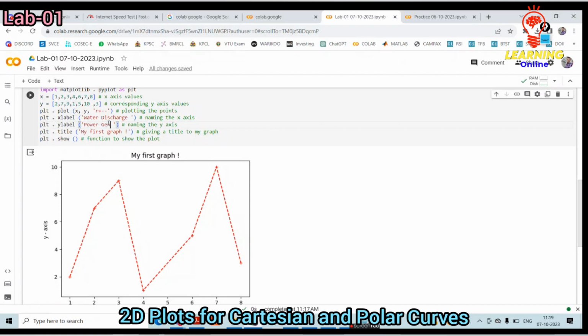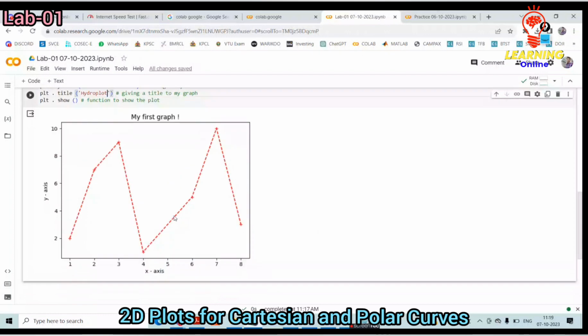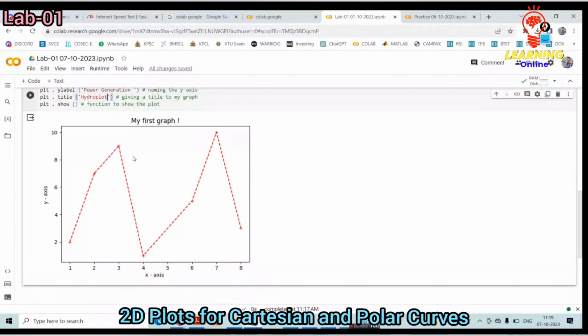Based on the amount of water discharged from the hydroelectric power plant, what is the amount of power that gets generated? That is defined. This is the analysis, and I will give the title as hydro plot. I'm just modifying, then executing, and you can see these will change once I execute.